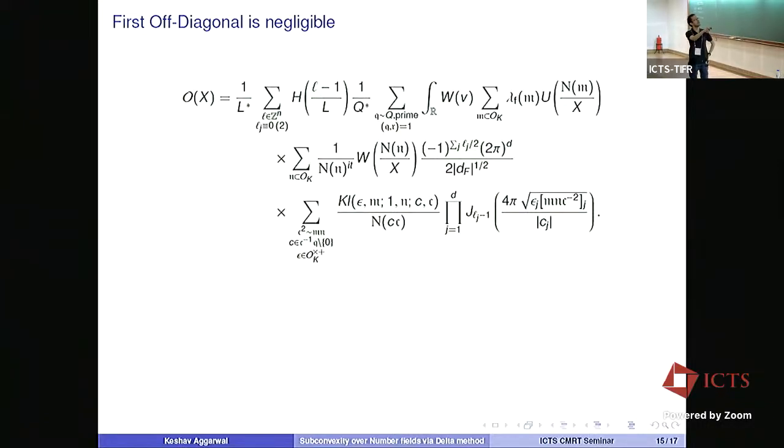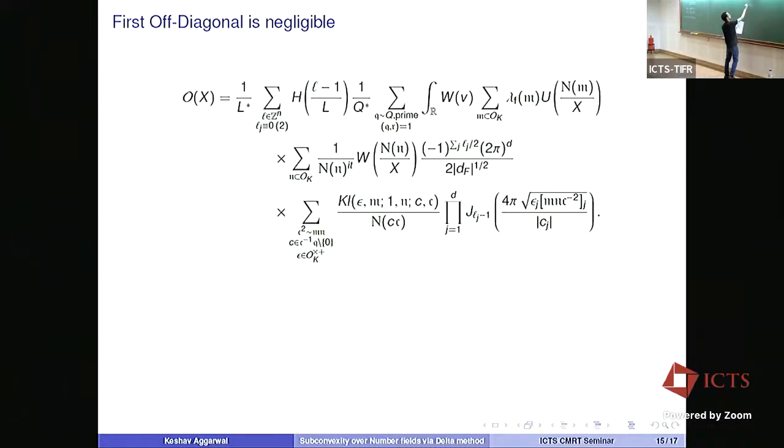So you have this average over these levels coming from the delta symbol. And you have these averages over the weights, again coming from the delta symbol. And you will not see these coefficients of the Petersson trace formula because over here I'm just looking at the off-diagonal term. So you will see the Kloosterman sums, you will see the Bessel function over here. And sorry, there's again a typo. There should not be an epsilon here, there should be a 1 over here. So I can also then tell you what the Kloosterman sum looks like over number fields.